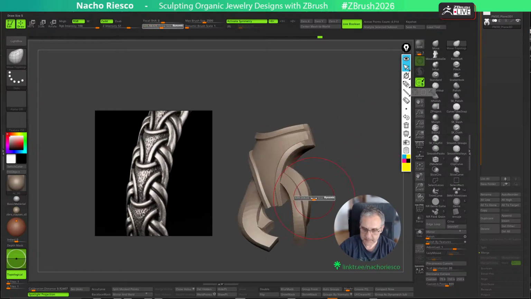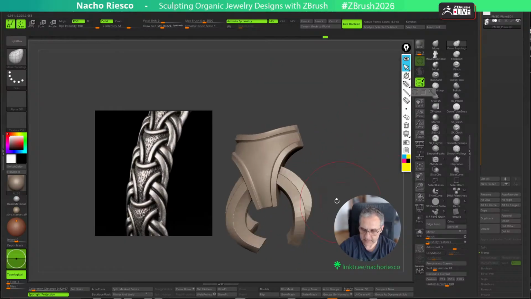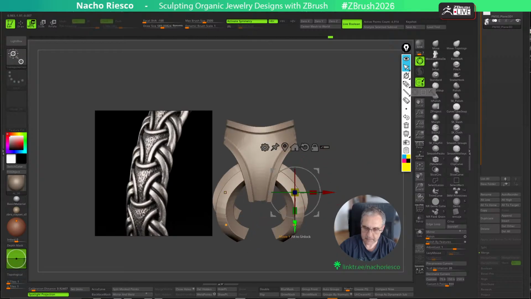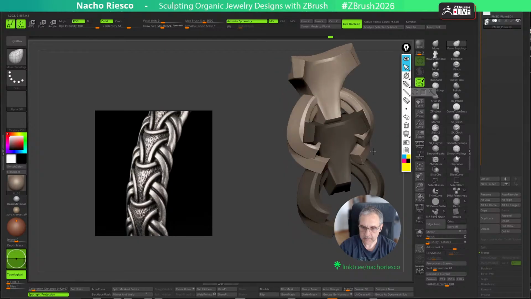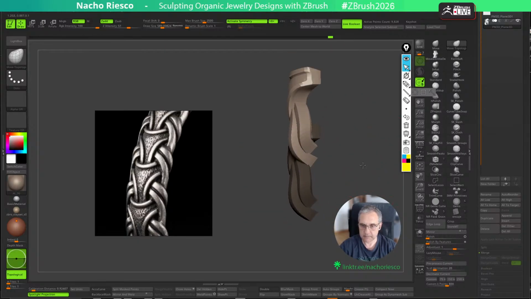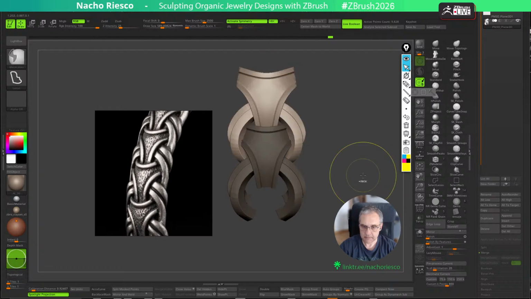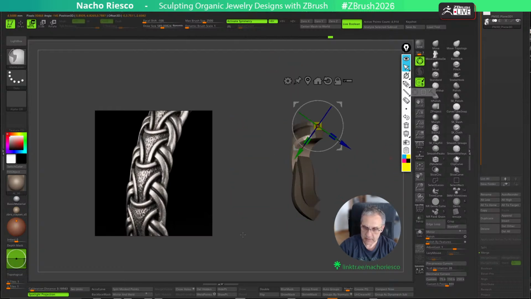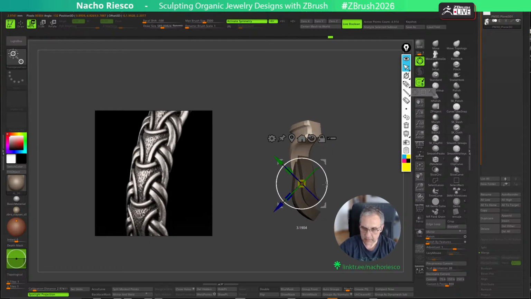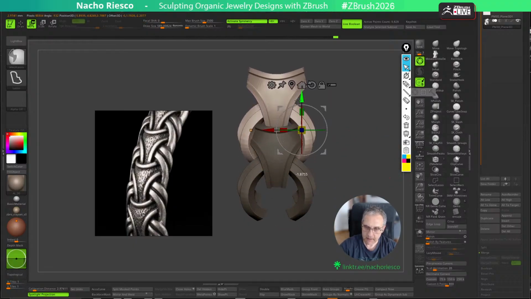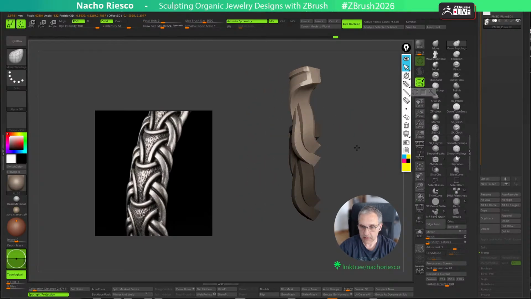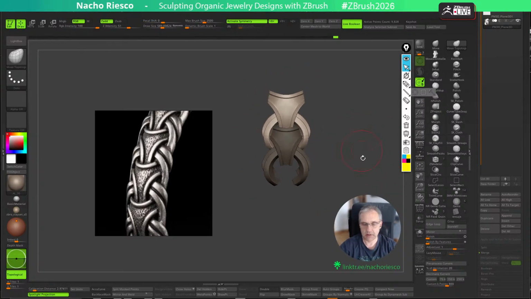Let's increase the angle here. And then we can, almost done. Yes, almost done, I think.